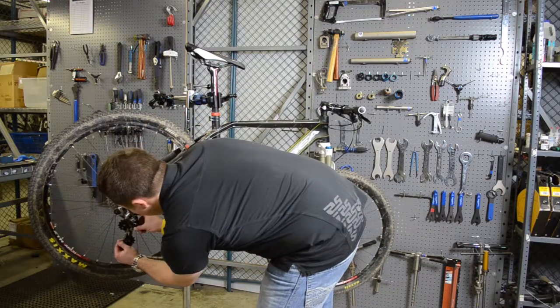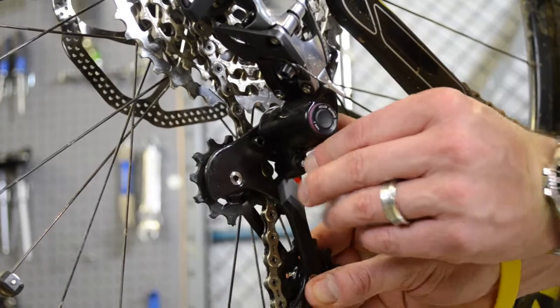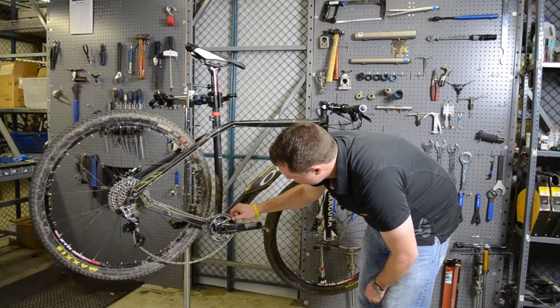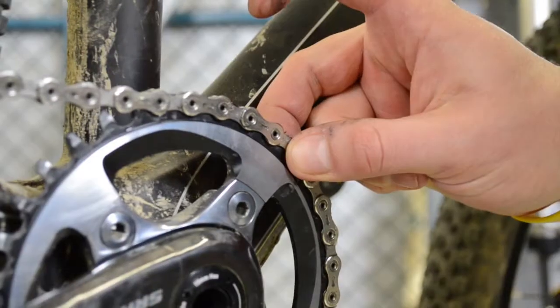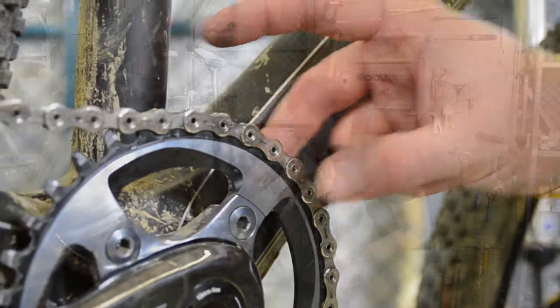I'll demonstrate by taking a little slack off the rear derailleur here with our roller bearing clutch. You can see as soon as I've let the chain sit slack, I can try to pull it off of the tall tooth, fat tooth profile — and I can't get that chain to budge no matter what I do. So that eliminates the need for us to run any sort of chain watcher whatsoever.